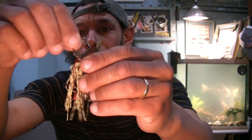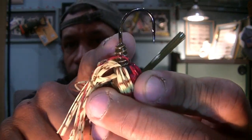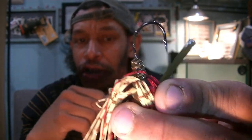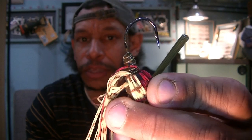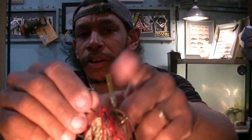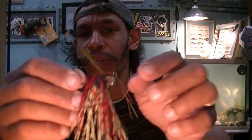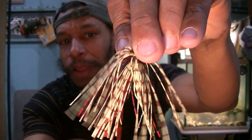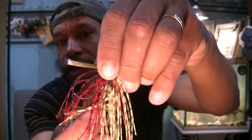So it's molded into the jig head, but it's ribbed here to catch your soft plastic trailer. Probably really good for a chunk or a little worm, a little grub. Weed guard, that's good, keeps it weedless. And again, there's those red strands along with those little flashes of like an off yellow and green pumpkin.